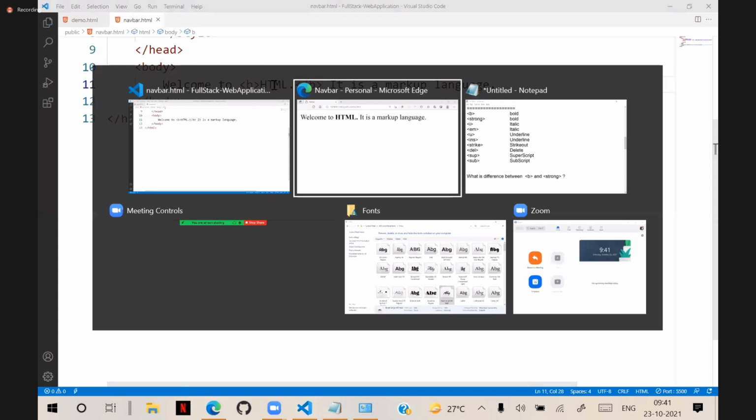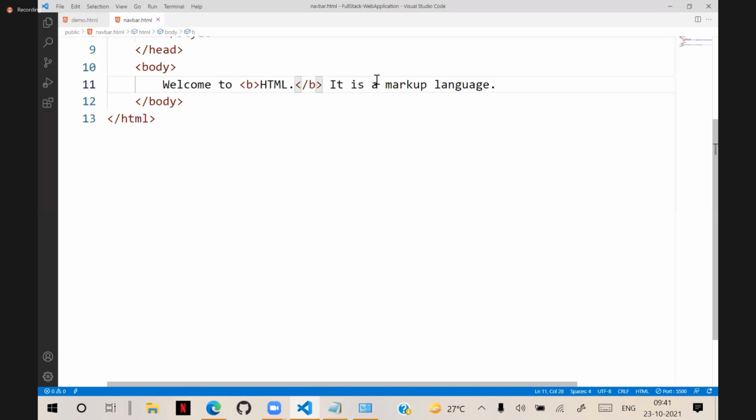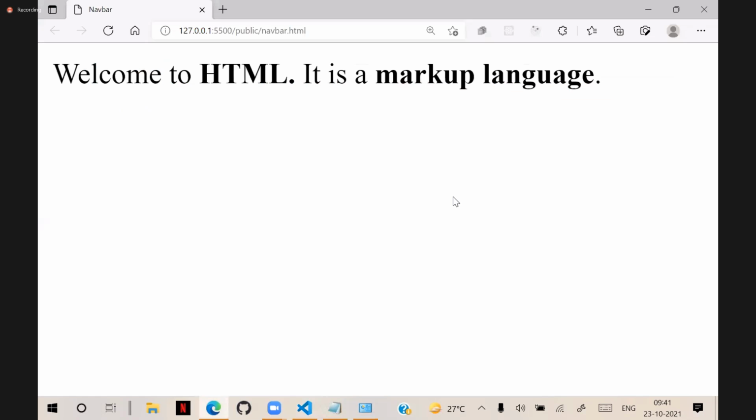You can see it is in bold. And for markup language, I am applying strong, and you can see that is also bold. That means the B tag is bold and the strong tag is also bold. Same. Then what is the difference?